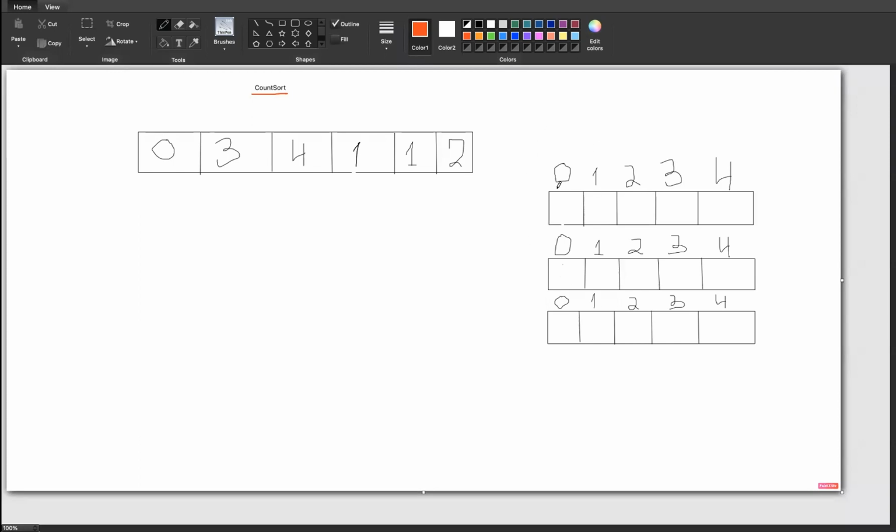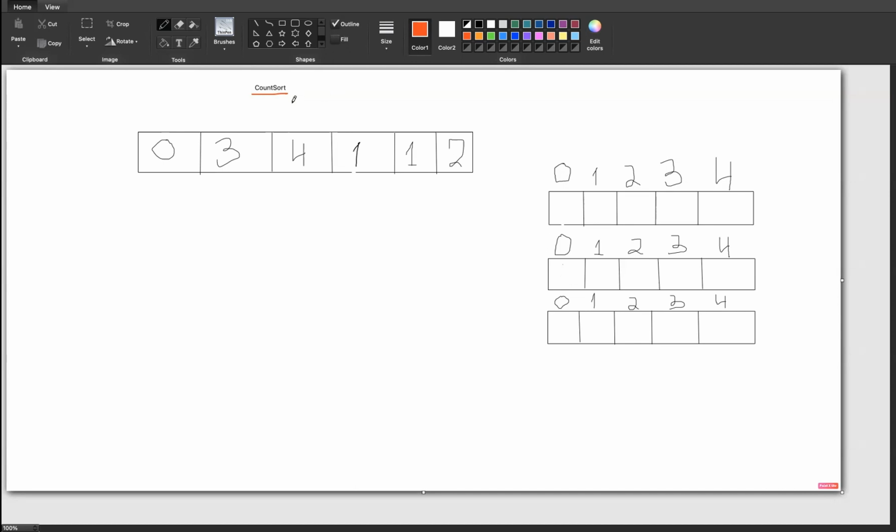We have to create an auxiliary array of size 5, since we've got 5 different elements in our array, but the size of the auxiliary array can be different, since it can be 2 if we only have 0s and 1s in our array. But in our case, we have 5 different elements in an array of 6 elements.